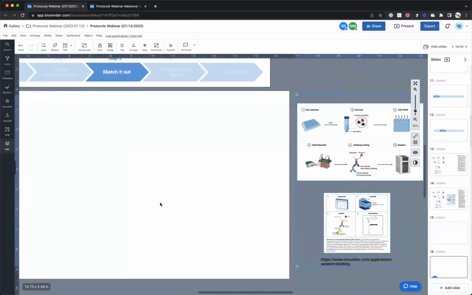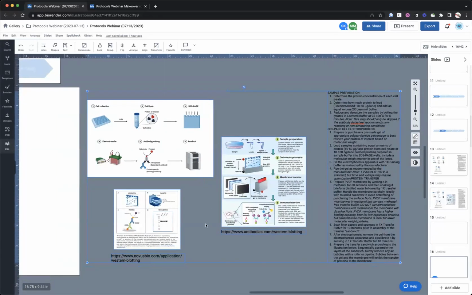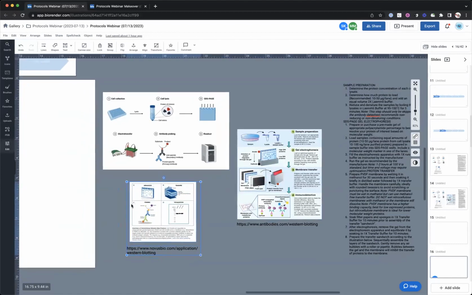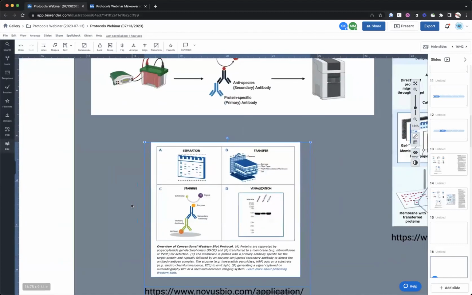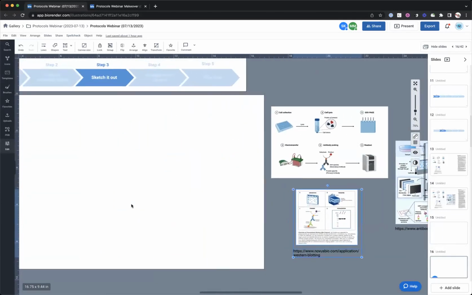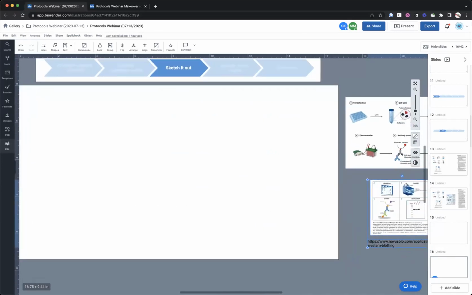So what I will do to sketch it out is look at my references here and decide what I want my layout to look like. Upon pondering, let's imagine that I mostly want to make my figure look like this reference over here. So to sketch it out, I'll go back to my canvas and block out the panels much like it is here.